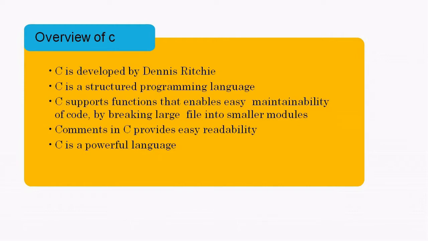C is developed by Dennis Ritchie. It is a structured programming language. It supports defined functions that enable easy maintainability of code by breaking a large file into smaller modules. Comments in C provide easy readability. You can give a comment line in the C programming. It is a powerful language.